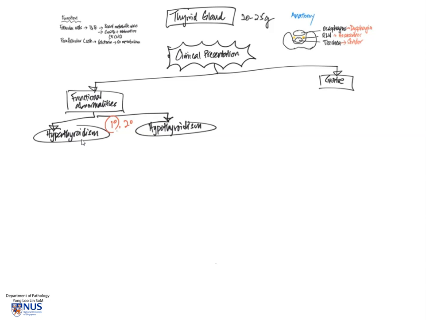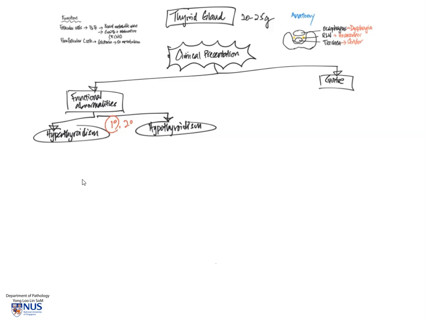So let's start by looking at functional abnormalities first. And we can simply look at them in terms of too much function or too much hormone, so that's hyperthyroidism versus hypothyroidism. Now you notice here that I've written primary and secondary. Primary hyper or hypothyroidism refers to where the actual cause is in the thyroid gland itself. As opposed to this, secondary hyper or hypothyroidism is when the cause originates above the thyroid gland and in the pituitary gland, because the pituitary gland produces TSH, thyroid stimulating hormone, which then stimulates the thyroid follicular cells to produce thyroid hormones. So here we're going to focus on primary disease of the thyroid gland.